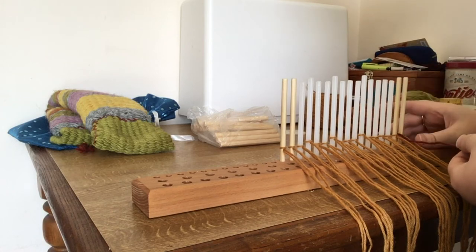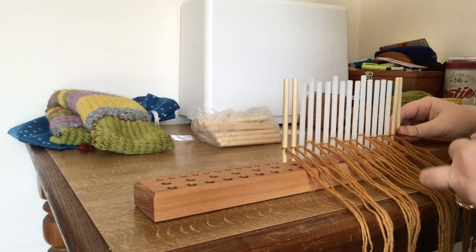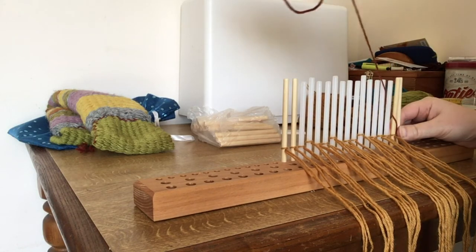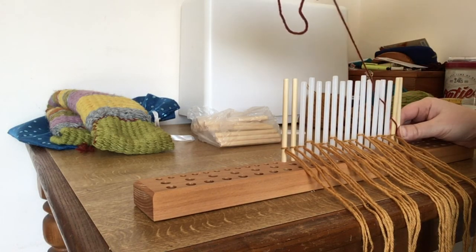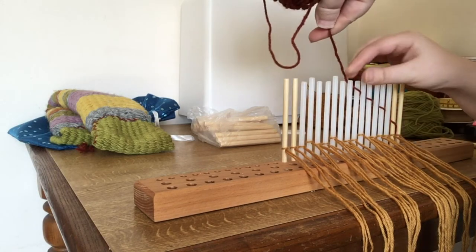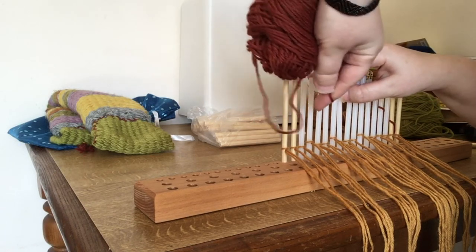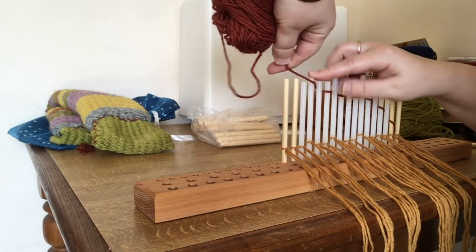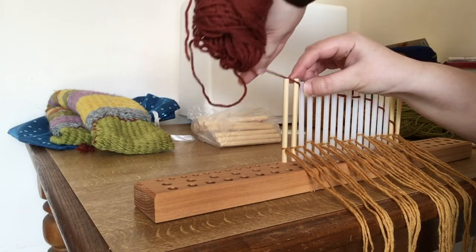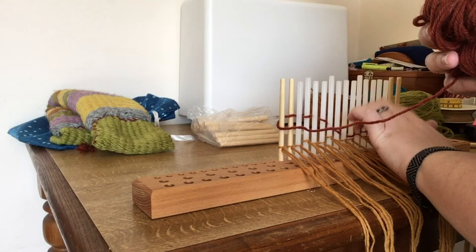So I'm going to line my weft thread through the first two pegs, and I'm going to weave in and out. Hopefully my arm's not getting in your way. Across the pegs. And then I'm going to come back again. I'm just going to knock those down to the bottom.